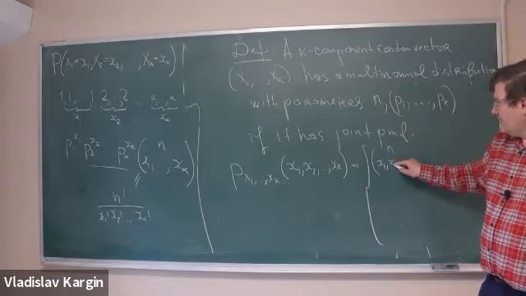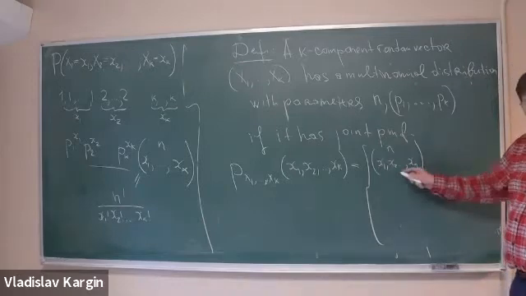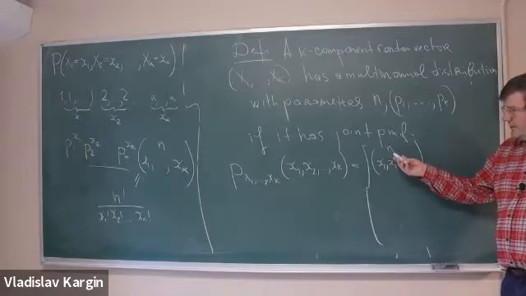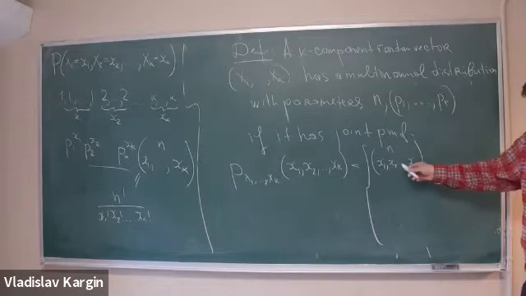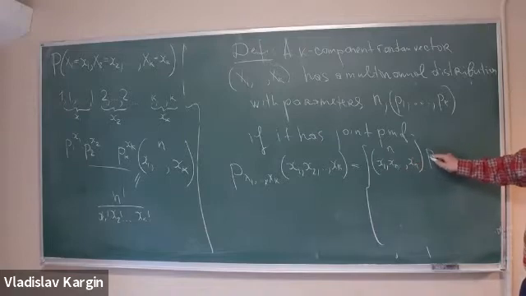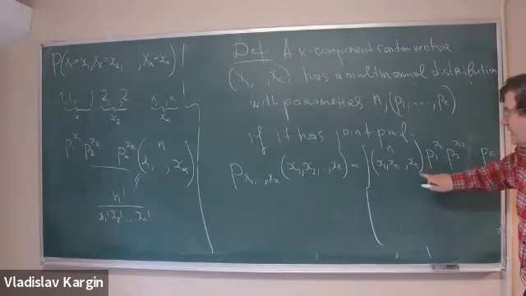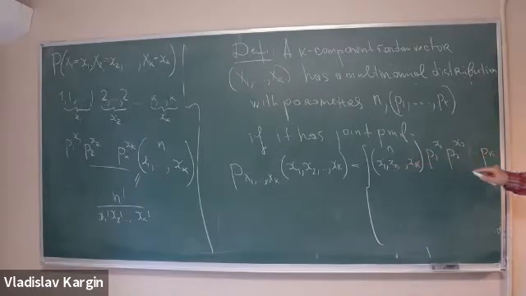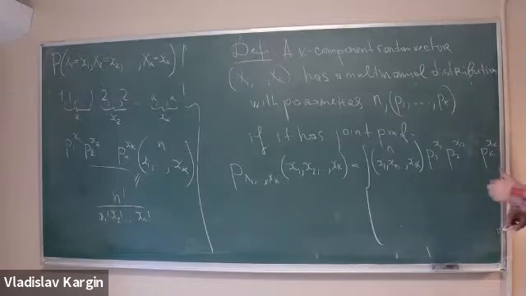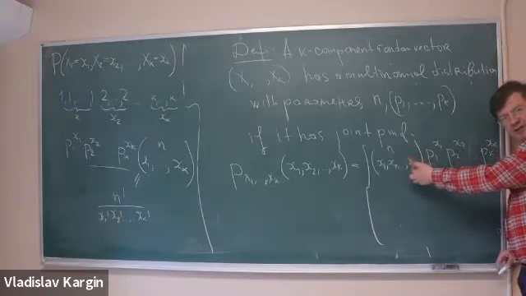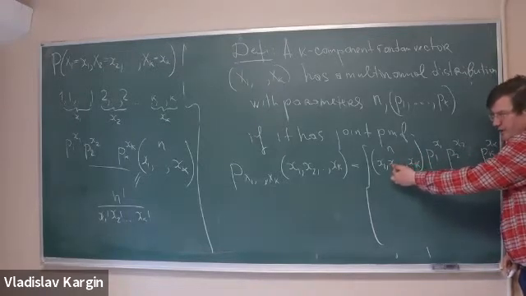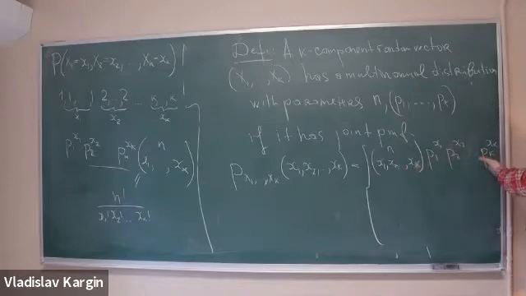So it's n, the multinomial coefficient with n at the top and x1, x2, through xk at the bottom, multiplied by p1 to the power of x1, p2 to the power of x2, and so on, through pk to the power of xk. You can think again about this example with our dice, where it would be x1, x2, and finally x6, and p6 to the power of x6.